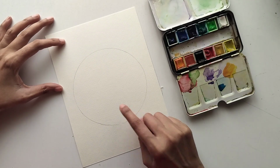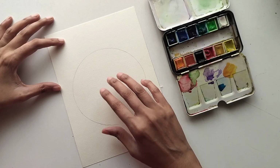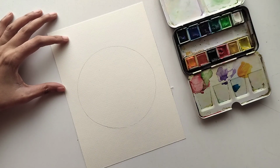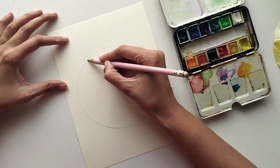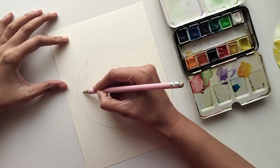So in today's video I'm going to paint a wreath. I have already created this circle for myself, so you can do it for yourself as well. Now in today's video we are going to paint a lemon wreath. So the idea is having it full of lemons with basic shapes of leaves as well.